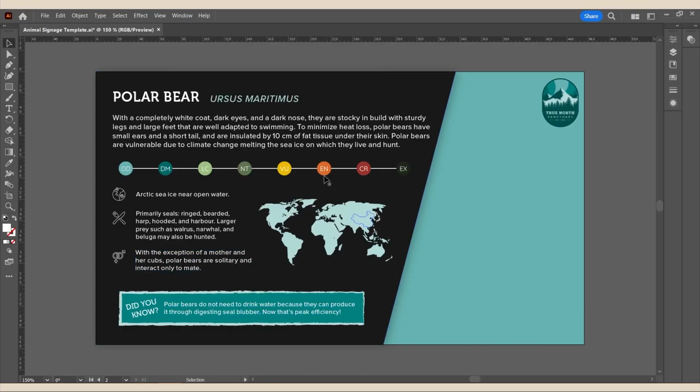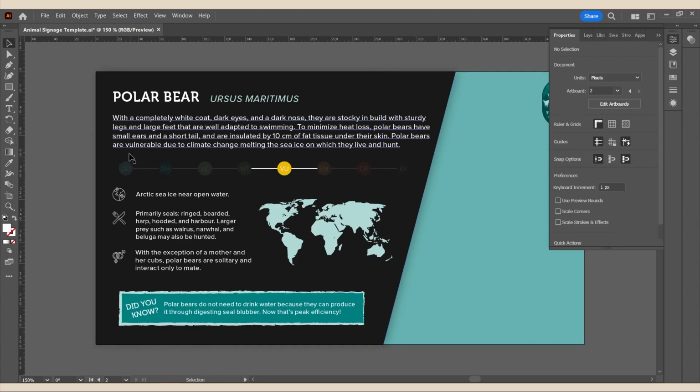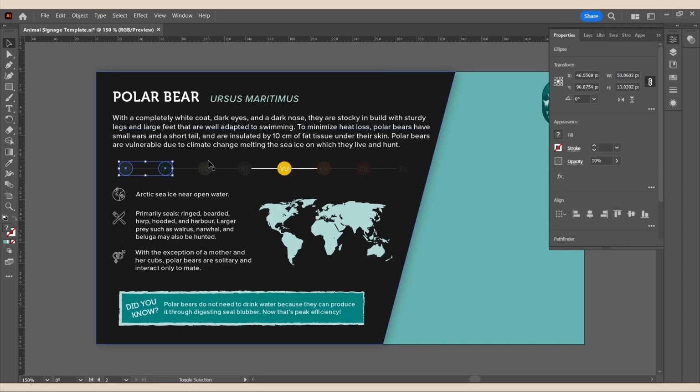Perfect. So now polar bears are also listed as vulnerable, so we'll have to make the VU a little bit more obvious. So I'm going to highlight all of that and deselect the additional items that got picked up. And we're going to also deselect the one that we actually want to be more visible, and then the 2 lines on either side. And we're going to make all of that 10%, so it's a lot harder to see. I'm going to try to select all of these bubbles, and we're going to make those a nice gray color so that we can gray them out even more.